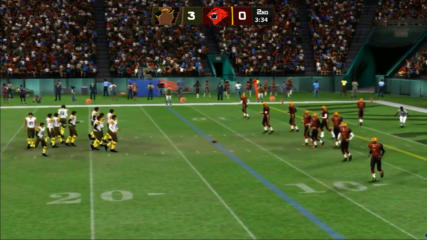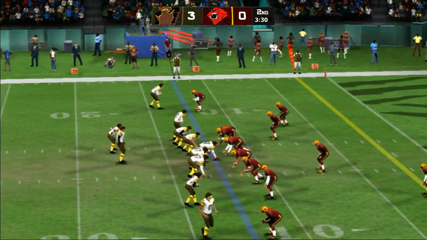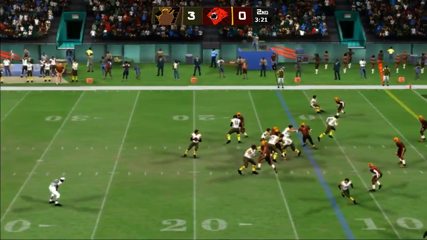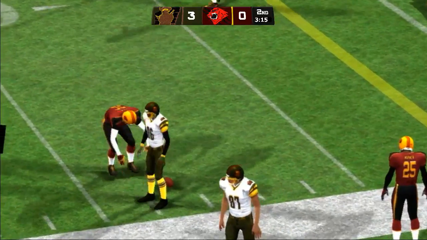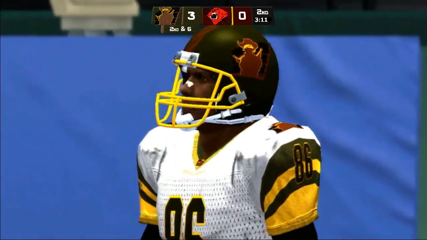1st and 10 at the 12. Oklahoma City back-to-back drives into the red zone. 3 receivers. Red Feather out of the gun. McAfee to the left. Red Feather back to throw. Swings it out right side. Hanatu makes the play. A 4-yard gain to the 9. 2nd and 6.